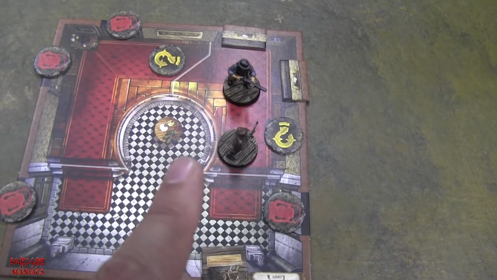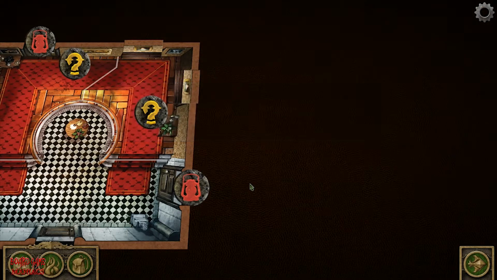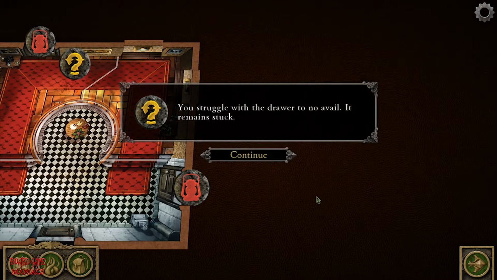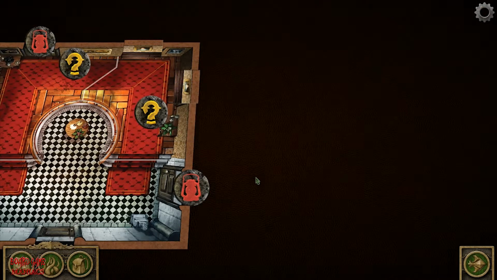Let's go back to the app. As we saw, he sucked really bad. He wasn't able to open it. He's really weak, or he didn't eat his Wheaties or didn't have his coffee yet. So 0, click on confirm, and you come up with something else. You struggle with the drawer to no avail. It remains stuck. So you click on continue. That is the end of the investigator phase.